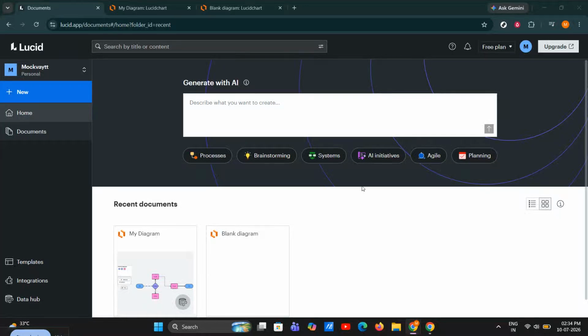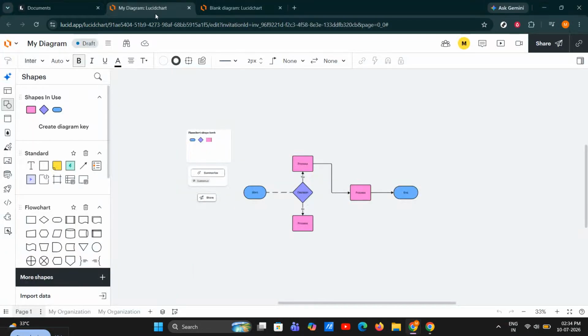If you're seeing a Lucidchart template error, don't worry. In this video, I'm going to walk you through the fastest fixes step by step so you can get back to editing without wasting time. We'll cover creating a fresh copy of the template, refreshing the document, testing it in an incognito window, disabling browser extensions, and checking your access permissions.